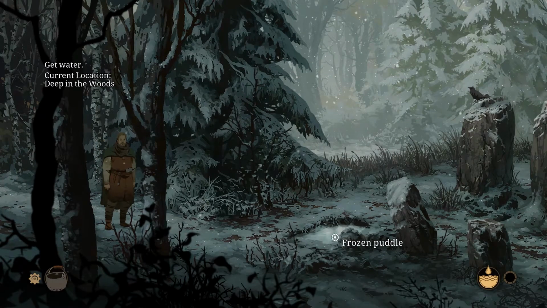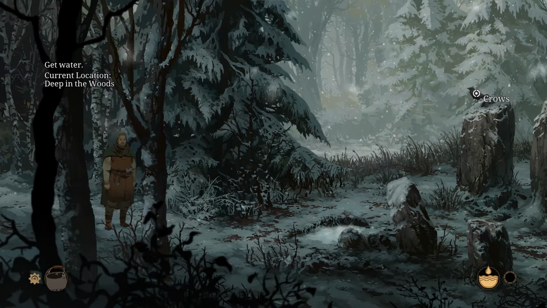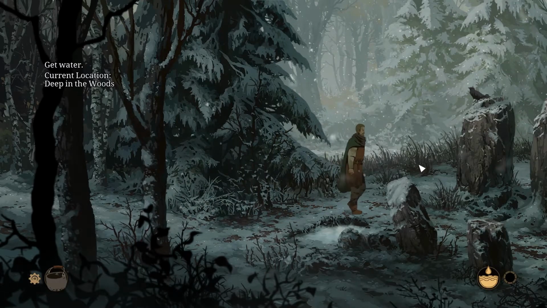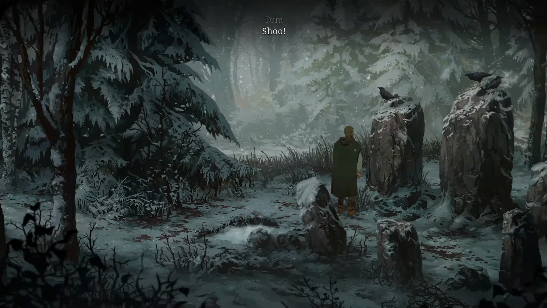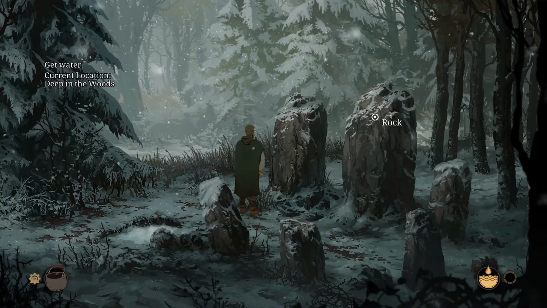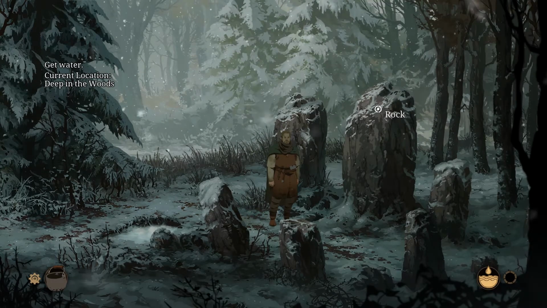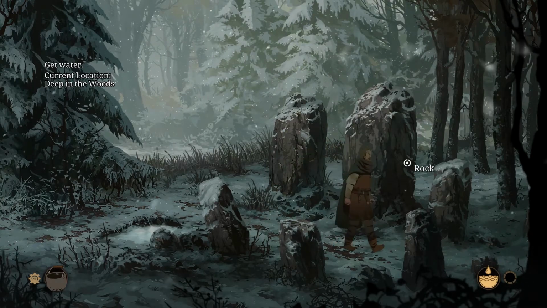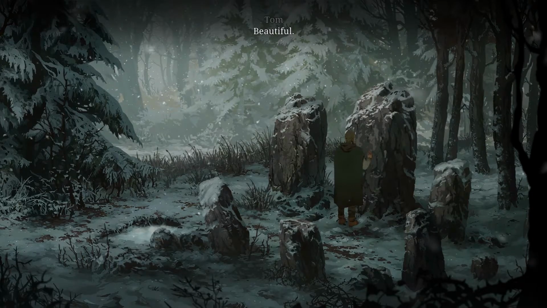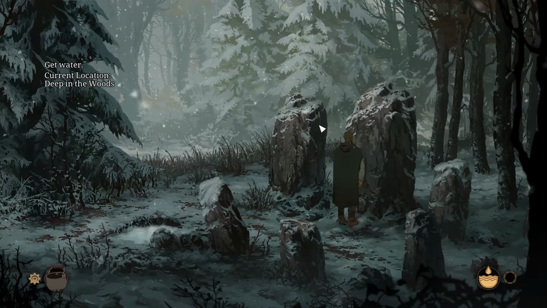Very ambitious man. Not sure why he doesn't want to get the snow water though. I mean, it should be clean, right? But I guess he thinks his family deserves more. Sure. Nah, goodbye crows. I like crows. Let's inspect this rock. Can't inspect that rock apparently. Oh. No? Okay. Beautiful. Guess he likes it. Alright.